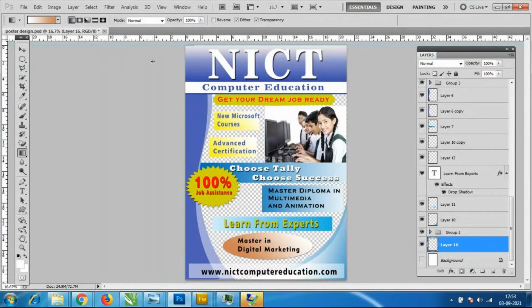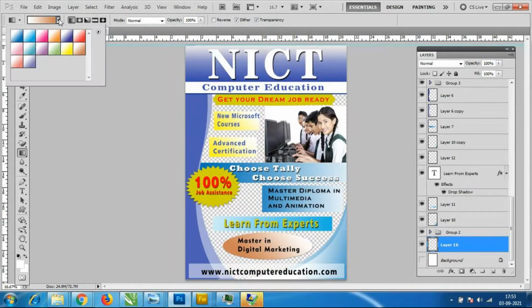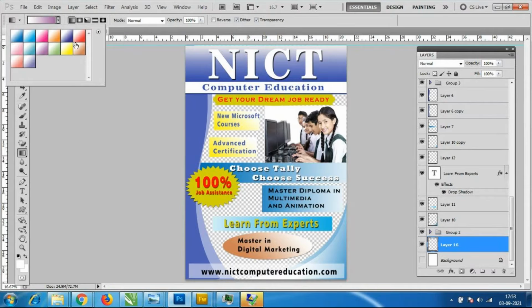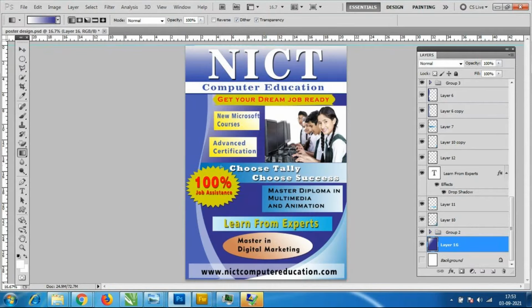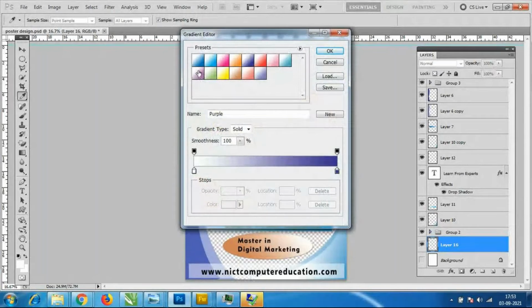Okay, so what kind of color? If you add this brown color, it will be like this. Before itself, we have to add the color. Otherwise, with any color like this, it will be like this. So you can decide what color you want to add. If I give blue color, everything will be in blue color only. Any of the colors you can choose yourself, and you can add it like this.